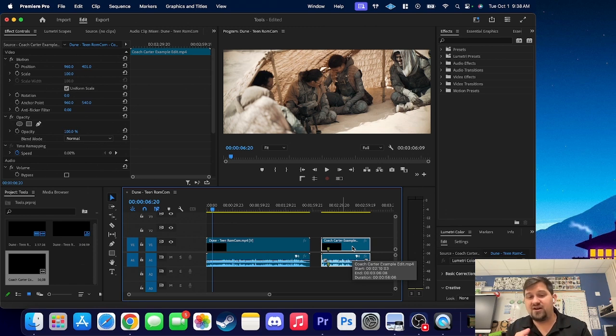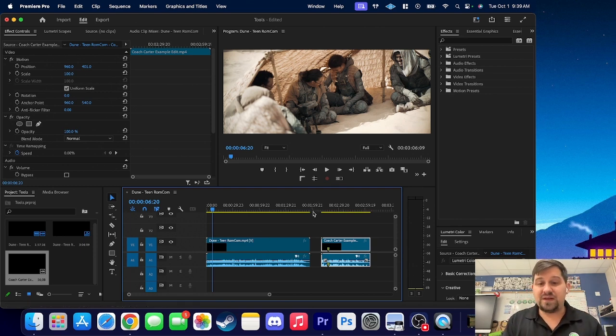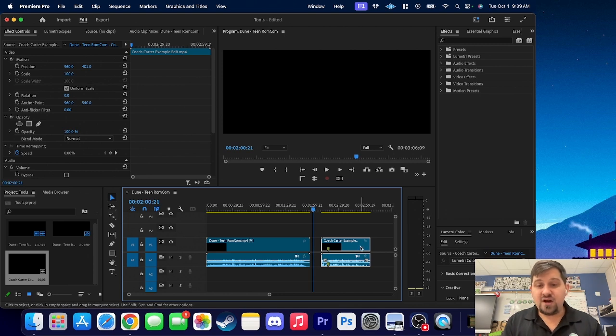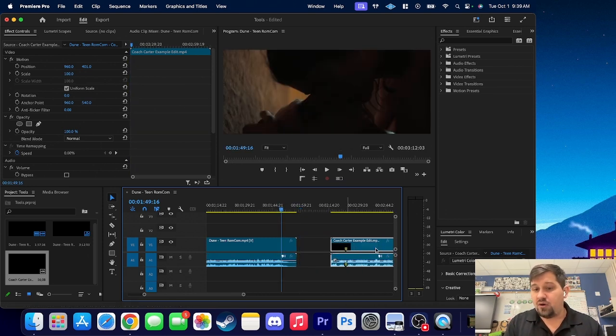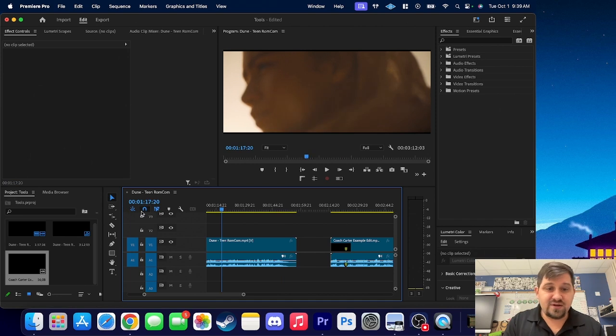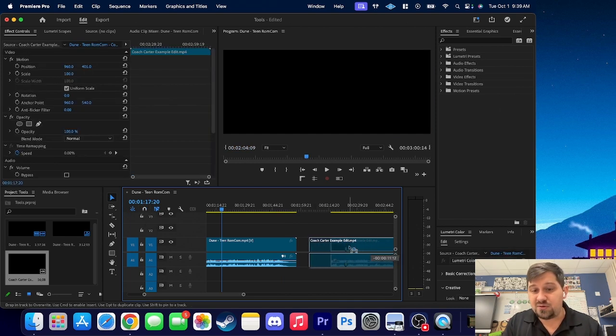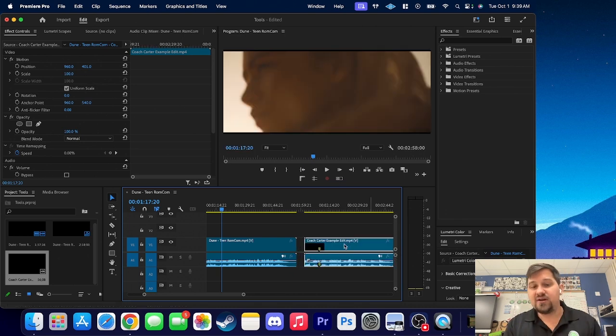So what the magnet does is it assumes you would like videos to directly follow each other and things to basically touch. If you don't want that, if you would like to leave blank space, you can leave the magnet on and place your playhead somewhere, and it's going to jump to your playhead first, and now we've left a little blank space there. Or if you'd like, what you can do is you can click on the snap in timeline, and this allows you to, without the magnet taking over, place it wherever you would like.